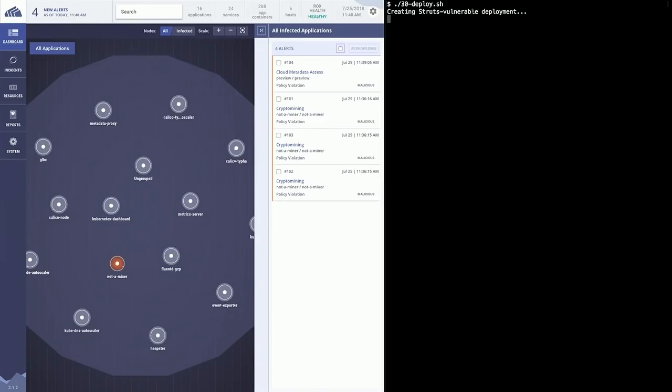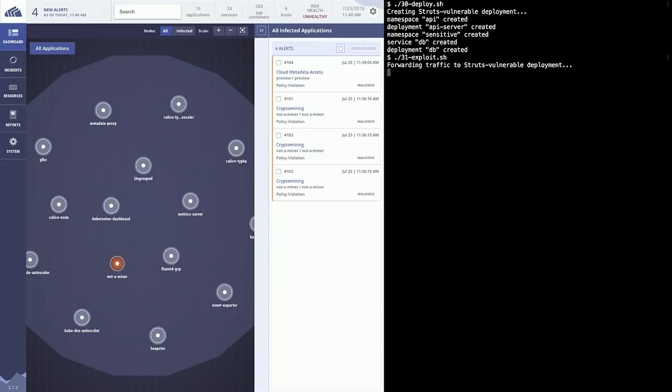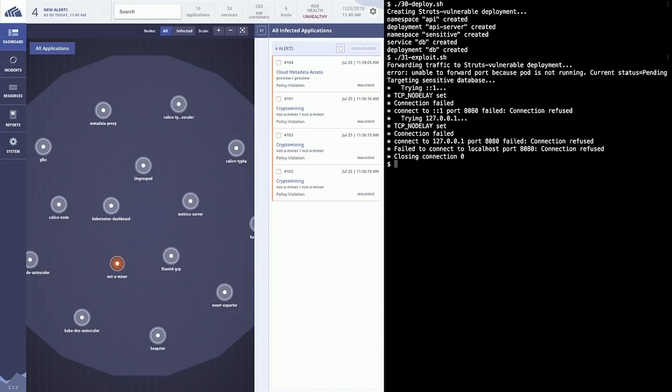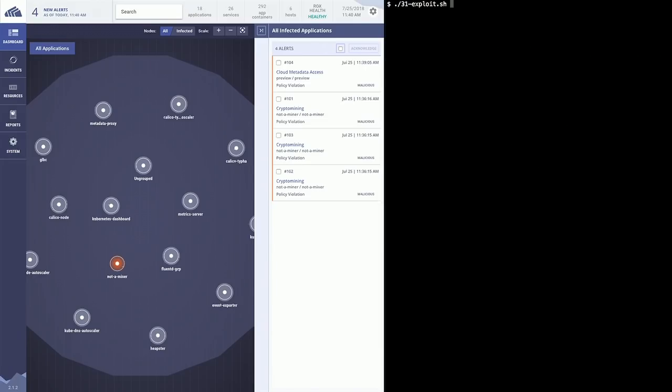Okay, so I'm going to deploy an app that is vulnerable to a Struts CVE that allows remote command execution. So that's created, and I've created a sensitive database service that I'll then contact. So I'm going to go ahead and just make a crafted HTTP request that injects a command and connects to that database and dumps some information about it. The database is the tables inside. So the port forward is still going to do this live. So we got to pull the pods. Okay, now I'm going to start again.